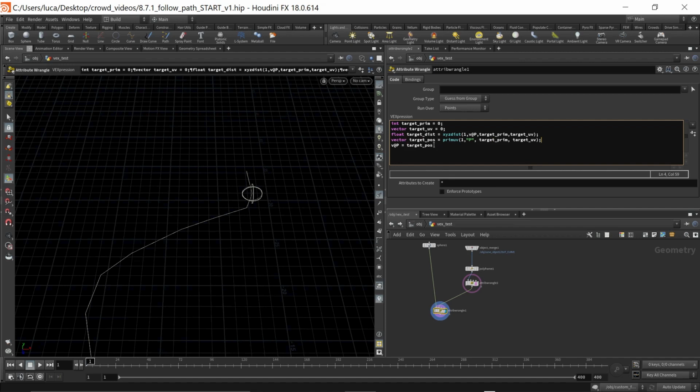Okay, so we want to do the same thing, but we want to query the velocity. So I'm going to come over here and change this to velocity. And I will call this target tangent, I believe I used.